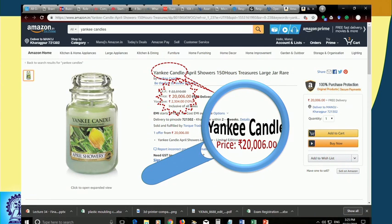Look at this Yankee Candle. Candle actually died a natural death after the advent of electrical lighting, but then Yankee came up with a candle where they added some perfume or aroma. You light the candle after a hard day's work, you come back home, in your drawing room, you light the candle with your preferred aroma, you get candles of various aromas. So, you light the candle that you prefer, sit on your sofa and close your eyes, perhaps you feel so relieved. That is the experience that you are giving with this candle.